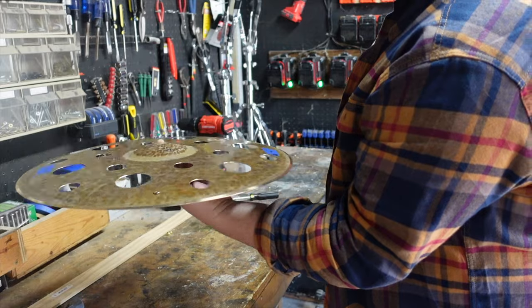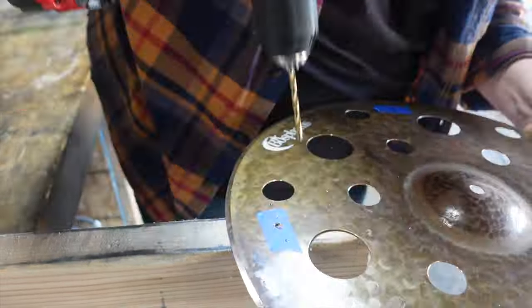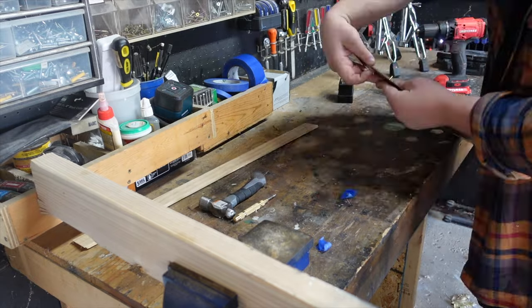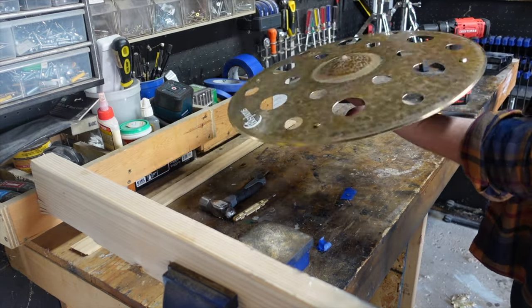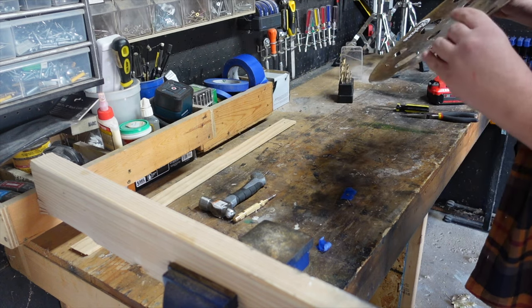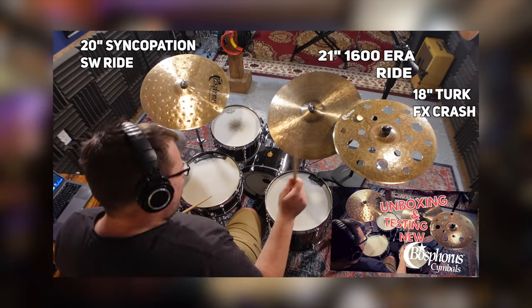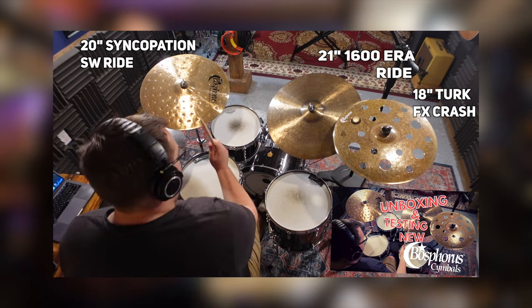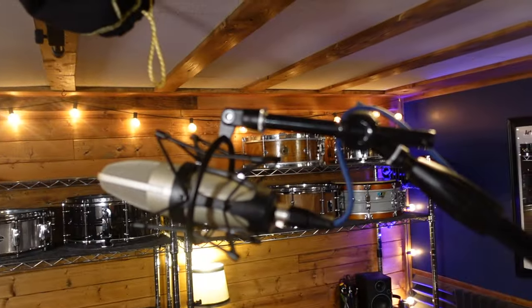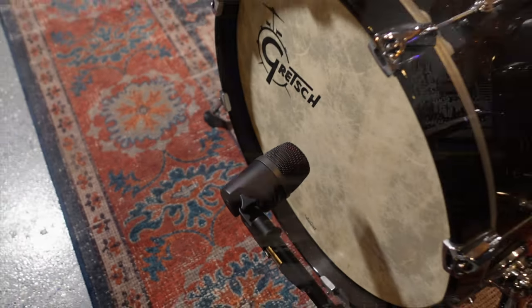After that, I just went ahead and repeated the same process 3 more times until I had all 4 rivets in place. And just like that, the cymbal was now ready to go and get back in the gigging rotation. I recorded a quick demo of this cymbal to compare with the original demo from the unboxing video, and just like before, I'm using a 2-mic setup with a Shure KSN32 mono overhead and an SE Electronics V-Kick on the bass drum.